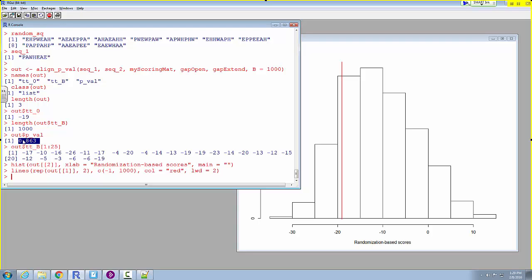So if somebody gave you a p-value of 0.863, how confident would you feel? So in this case, we did an alignment of 2 sequences to each other. We got a p-value of 0.863. Was it a good alignment? Not a good alignment. You'd expect that quality of an alignment almost every time just by chance. I mean, it's not completely consistent with these 2 sequences are totally random relative to each other. Yes?